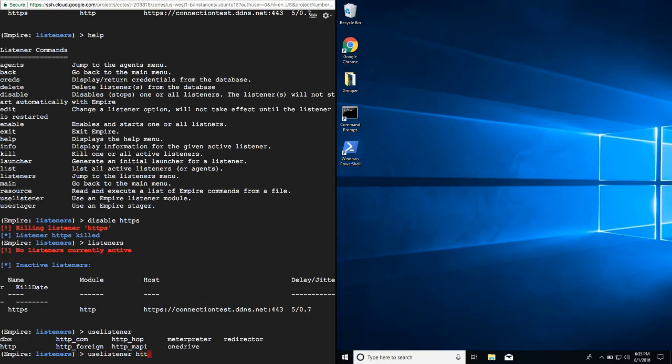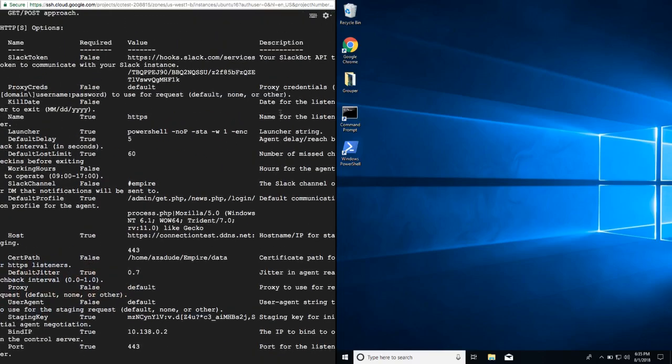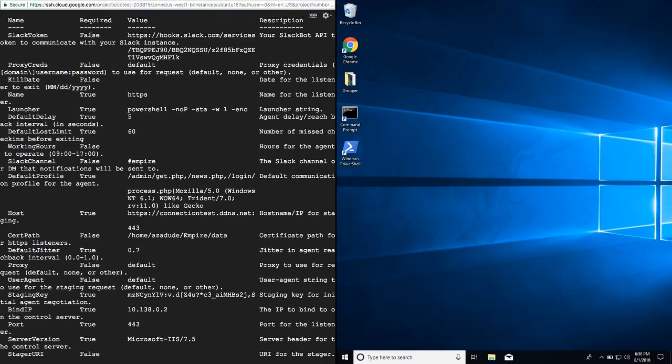But today, we are going to create an HTTP service listening for an incoming HTTP connection. So we have selected the HTTP listener. If we hit info, this is basically where we can set all of the variables for it. You can see whether they're required, true or false. If it's false, you don't need to set a value for it if you don't want to. So I'm going to leave this as it is. This should look familiar to you from when Chris was talking. If you see this, they're basically a couple of flags for the PowerShell command or script that you're going to run.